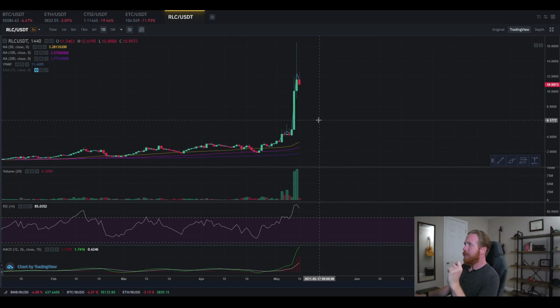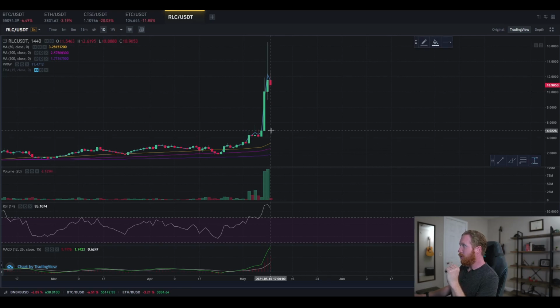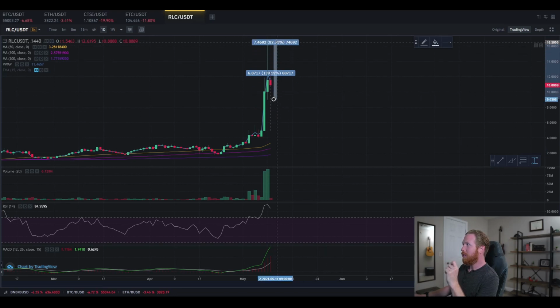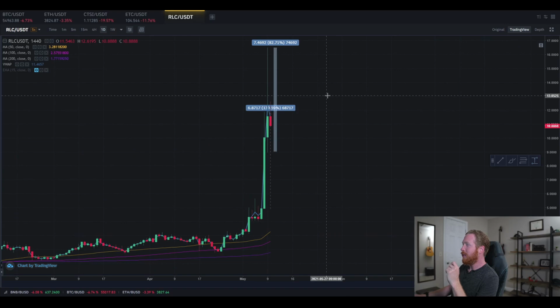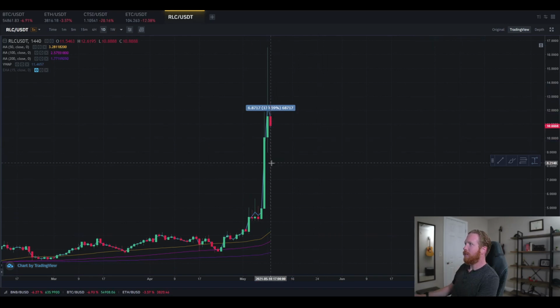And just the obvious thing to note, and this is pretty standard for these two super strong increase in price days. Like, look at this here. First of all, from here to here was a 141% increase. That's day number 1, and day number 2 of major price increase is roughly about 82%. So that is a significant increase in price over a 48-hour period.